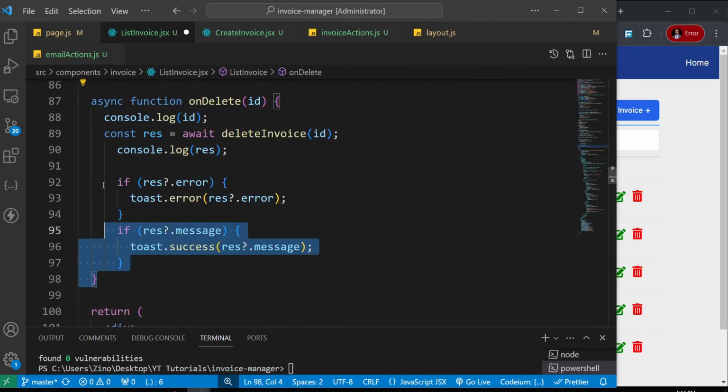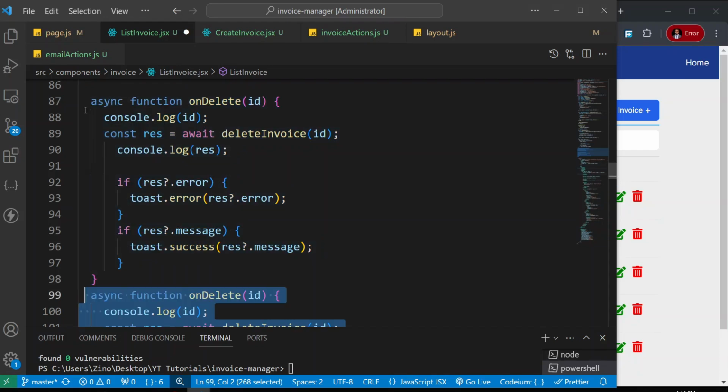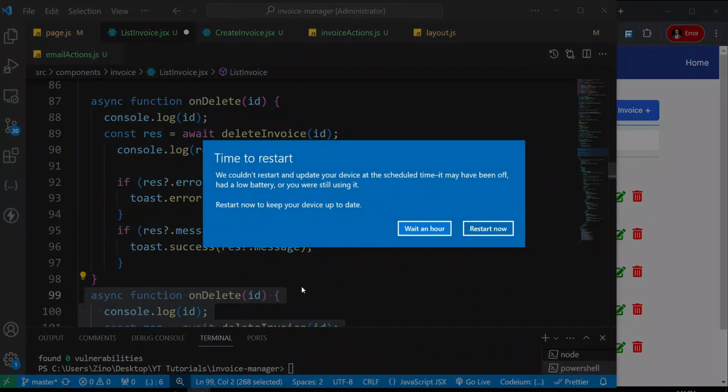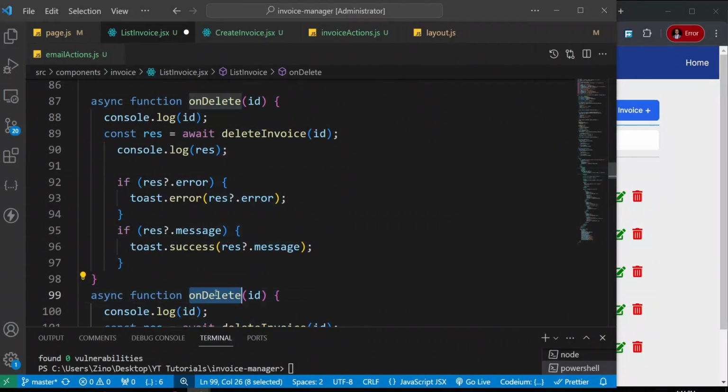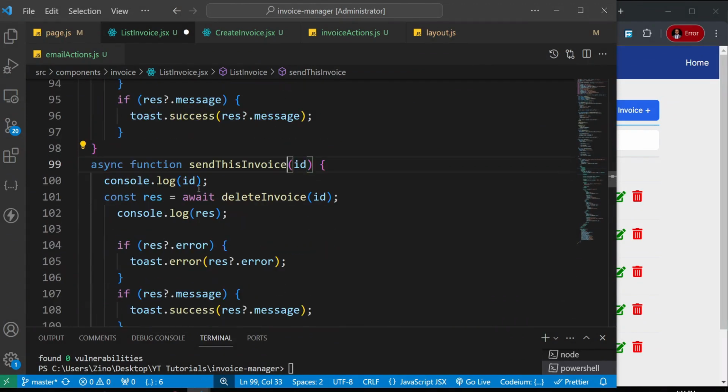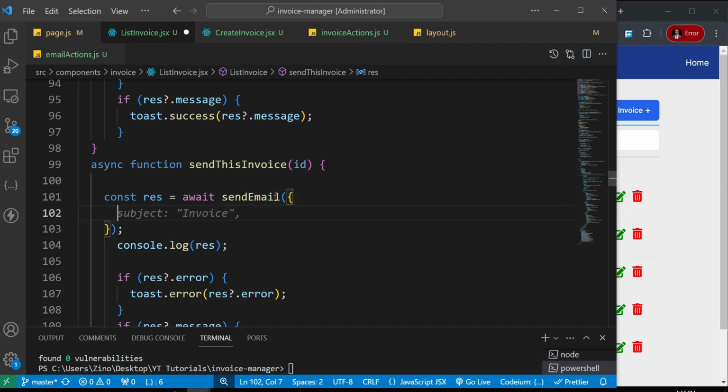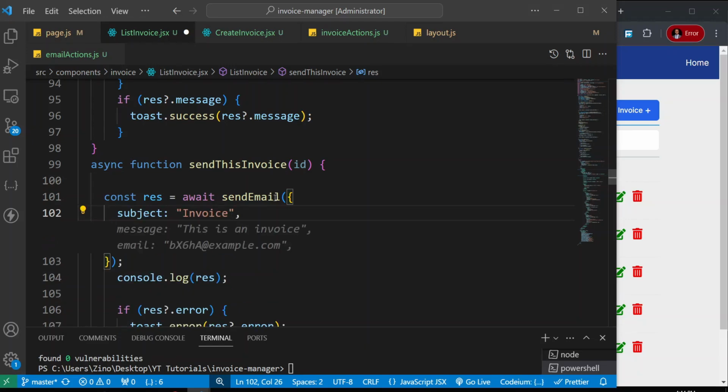So here, let me just duplicate this one and change the name of this to send this invoice, Ctrl V. All right. So what I'll do here is I'm going to change this function to await send email, and of course, the send email function is taking three parameters: the subject, the message, and the email you want to send to.